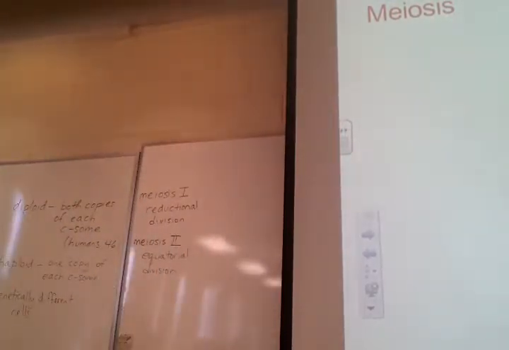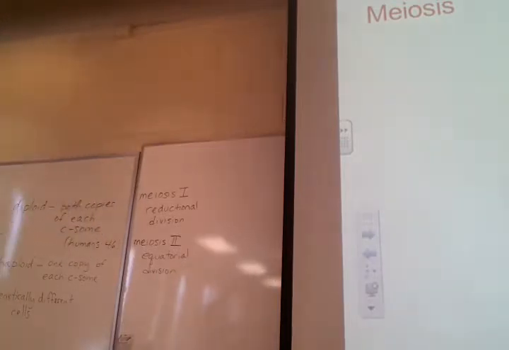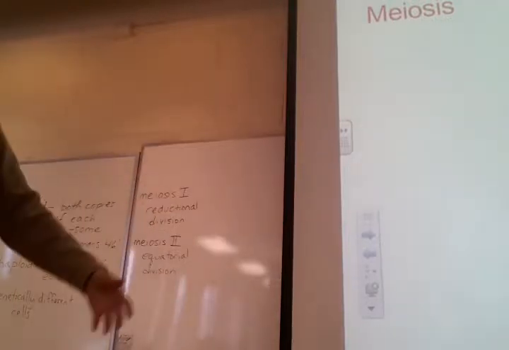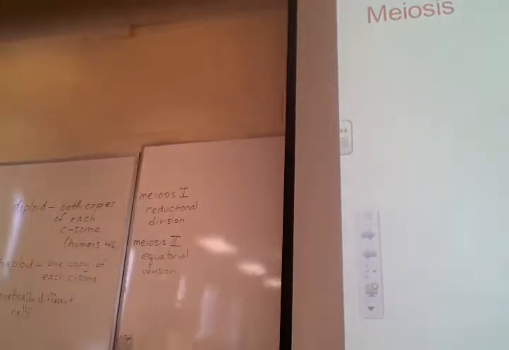Okay, so there are going to be similarities and differences. We're just focusing on the differences here. But the similarities are, we're going to talk about the same subphases. So we're going to talk about prophase, prometaphase, metaphase, anaphase, telophase. But again, we have to do it twice, so you just stick Roman numerals after each one, so that you can distinguish, say, prophase 1 from metaphase 2, for example. Okay, so we just do that simply with the Roman numerals.